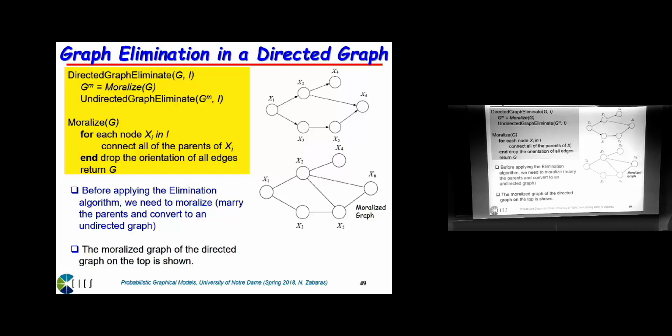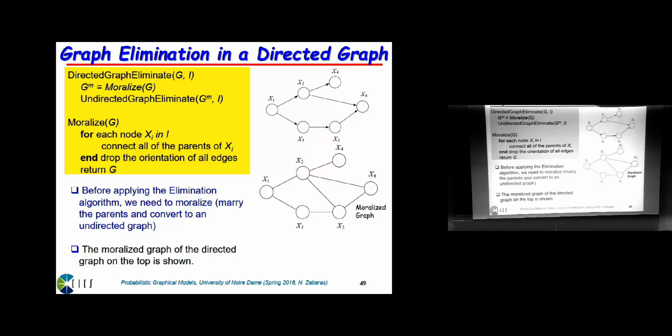It says moralize the graph first and then transform it to an undirected graph. That's a very tricky concept. If you miss the step, this algorithm will not work. So the idea here is not simply to transform it to an undirected graph, but you have to moralize it. And remind me, what's moralization here? Connecting the parents. For example, you need to connect the parents of 6, which are 2 and 5, and then transform this to an undirected graph.